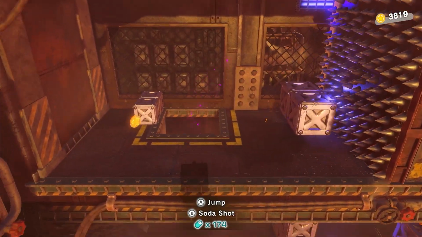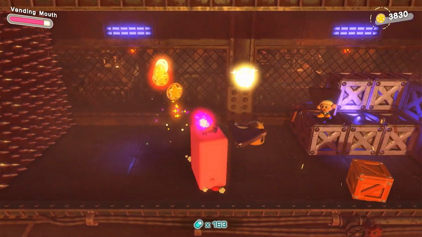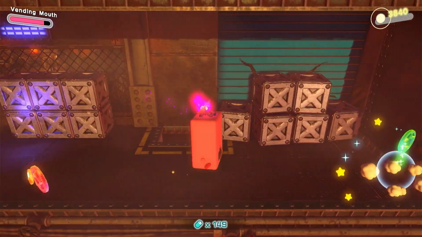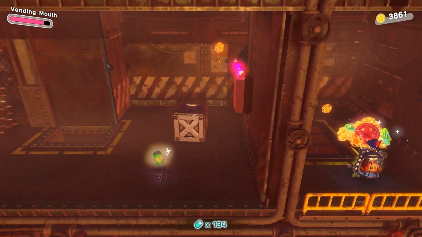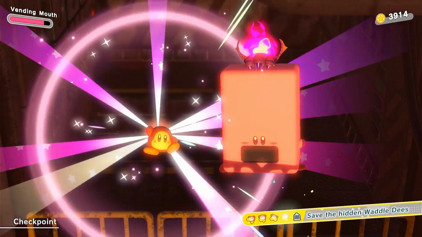Oh, man. Alright, well, I lost the toy. That's alright. Just keep moving. That was my bad. So, yeah, collect that toy. Just keep moving through. What you're going to want to do is break these out of the way. And come through here. And you'll get yourself another hidden Waddle Dee.